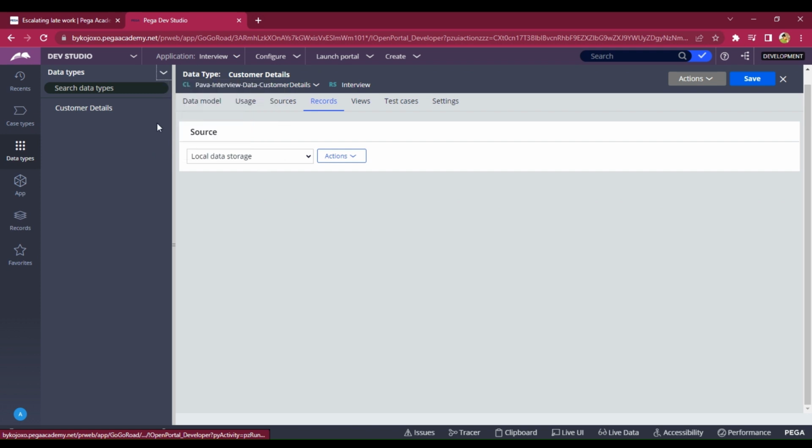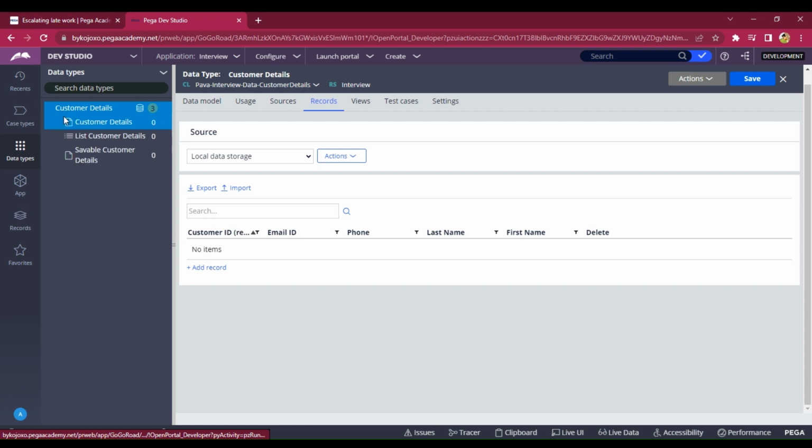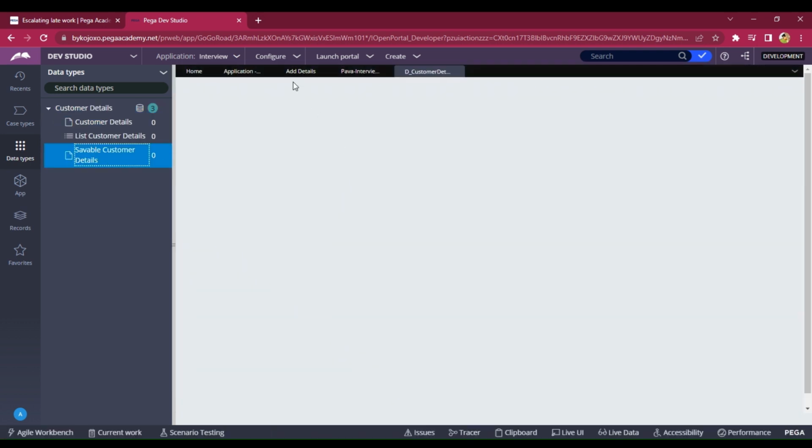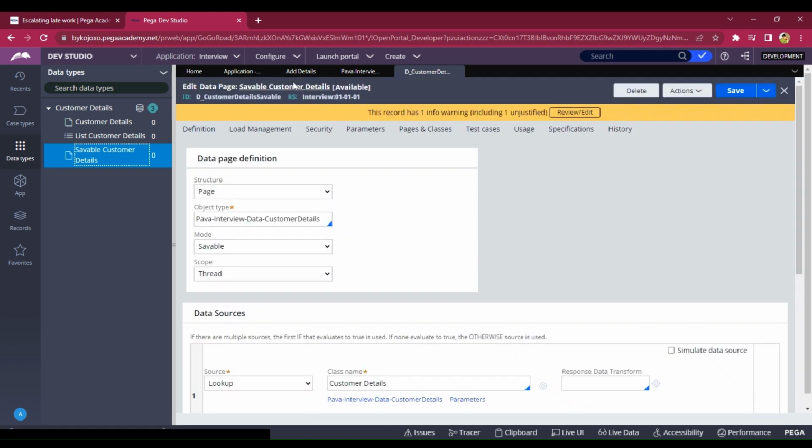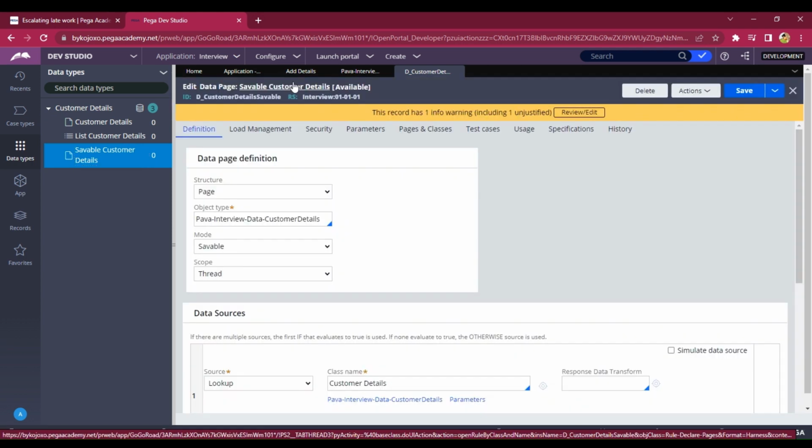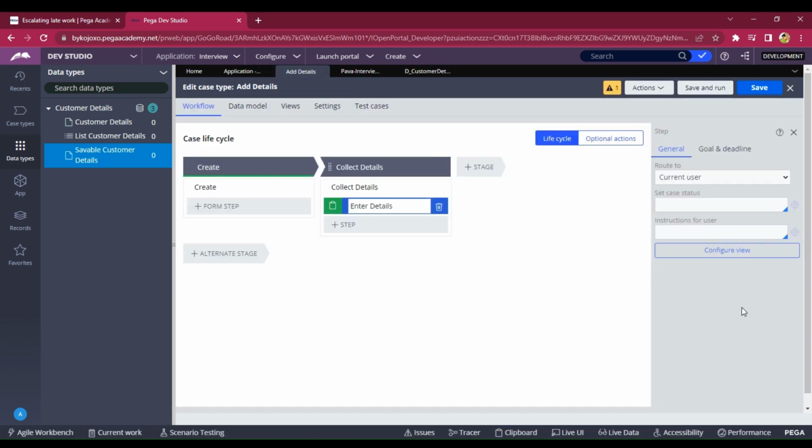Let me refresh this. And here are the three pages. In this scenario, I want the savable data page because the business transaction is to save the customer details by using the case type into the Pega database. Then go to add details and configure the view.